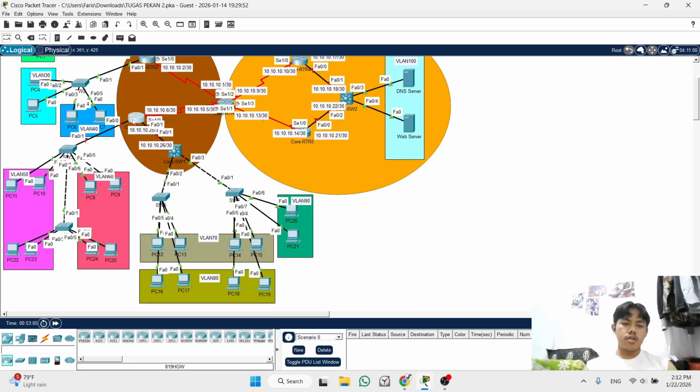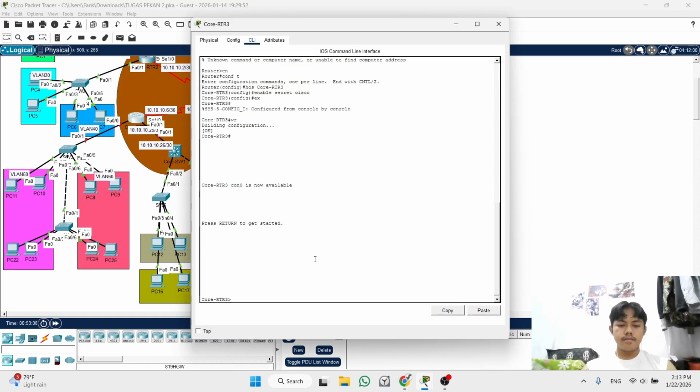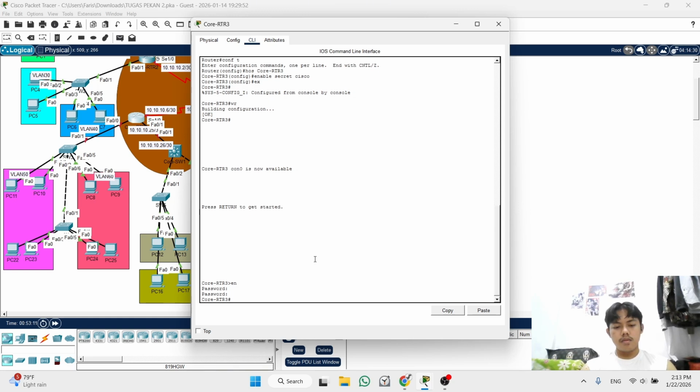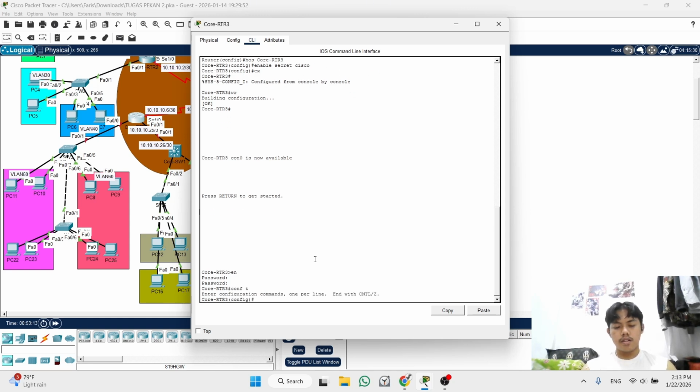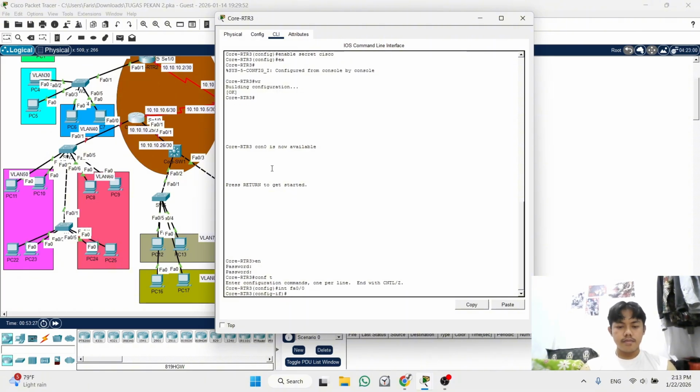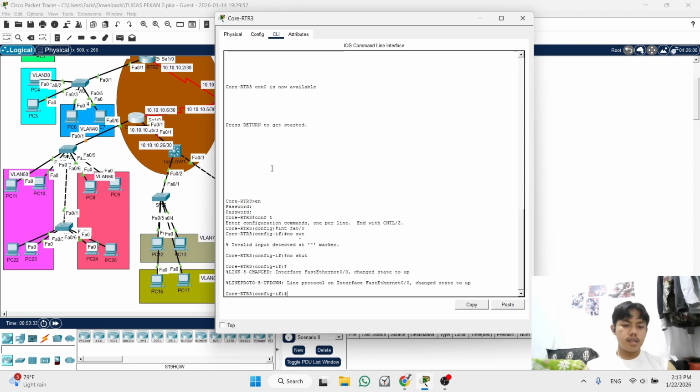And now we go to router 3. We go to the global configuration. First we will make the sub interface. Before that we will turn on the basic interface. Okay, and now we will configure the sub interface.